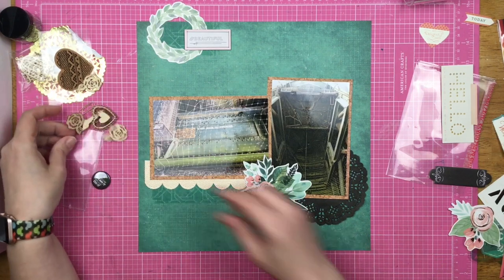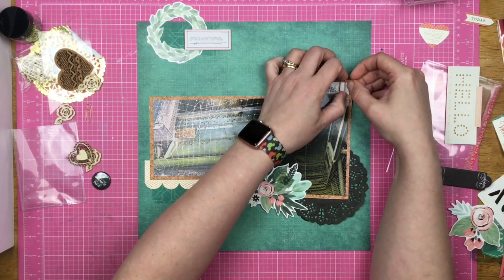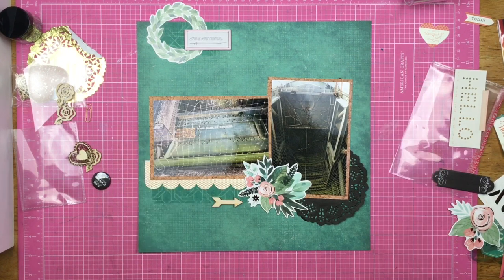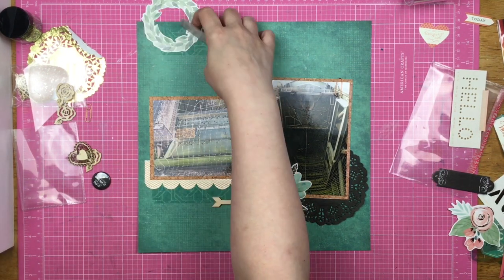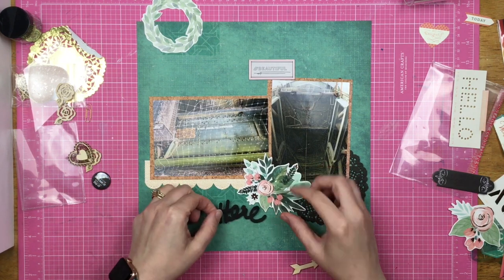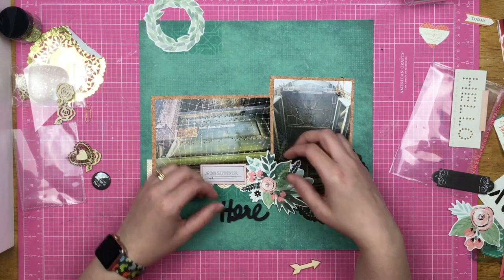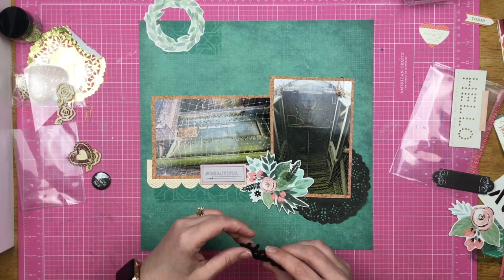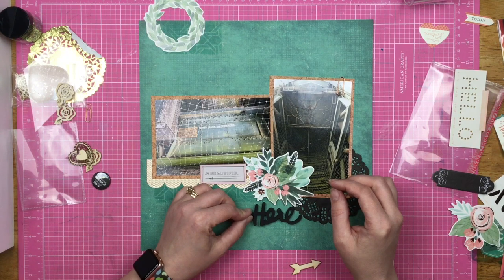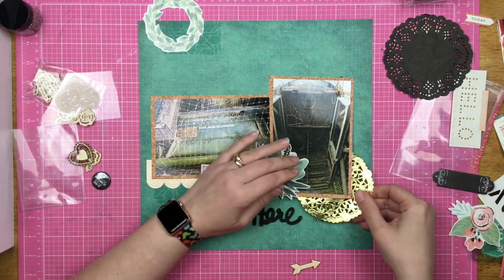I got the XOXO and thought it was going a little bit too far on the funny side, so I did not use that. I do add the little copper paperclip — paperclips are only something I'm using because it was called for in the homemade kit recipe. It's just not my normal thing, not my cup of tea, but since it was in the recipe and I had a few, I figured it was fine. My title — I thought it was going to be something like 'it's beautiful here,' but that didn't work out. The 'beautiful' chipboard actually went on my off-the-board layout, and I'm pretty sure that floral piece went there too. Basically everything I tried to make work on this layout didn't — but it worked on a completely different layout.